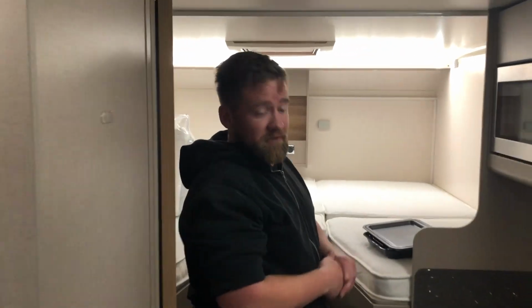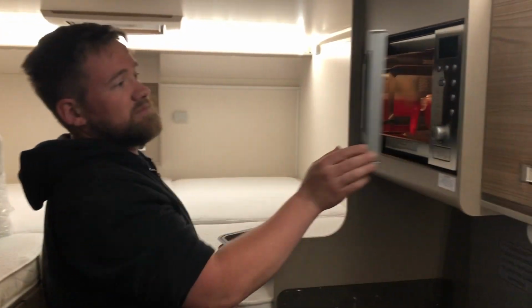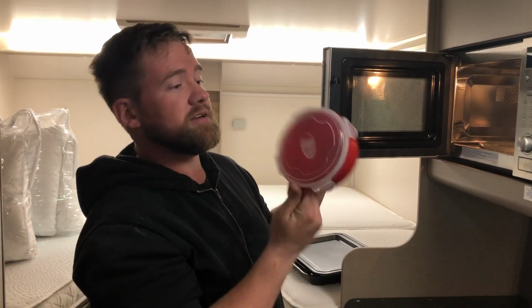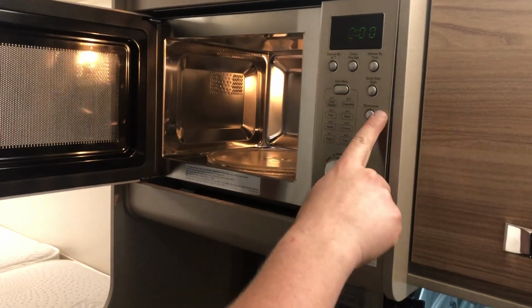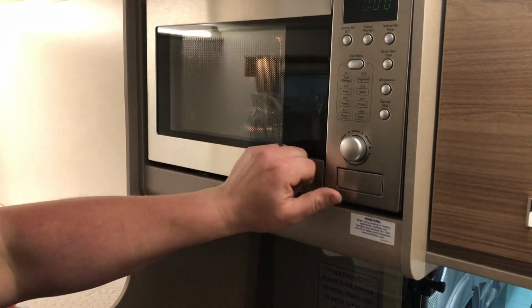And the final thing that we need to cover in this area is the microwave. This will only work if you have the mains hookup in. It's a very high draw item, so the leisure batteries aren't capable of powering this, and the gas can't power it either. But as long as you have that electric hookup plugged in, it's just like any household microwave. Nice button to open and close it. There's a microwave jug inside, so if you need to heat your beans up or anything like that, feel free to use that.